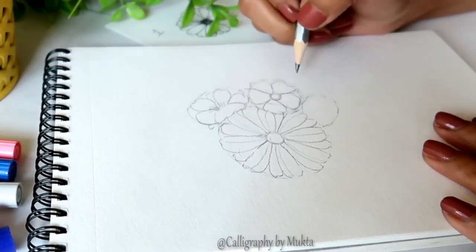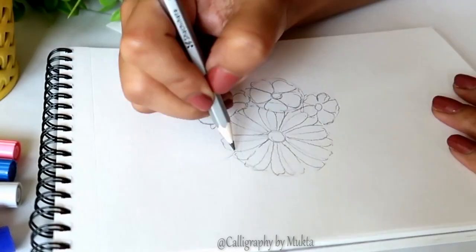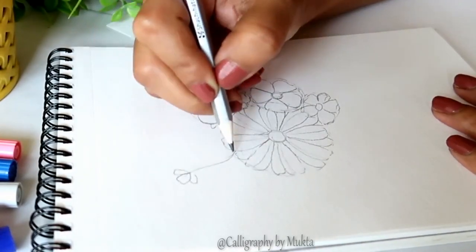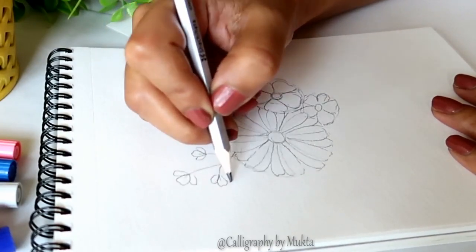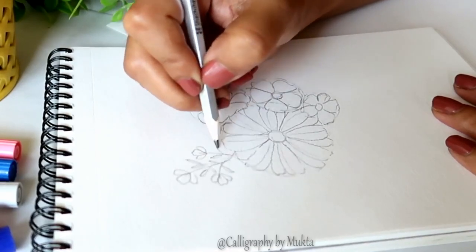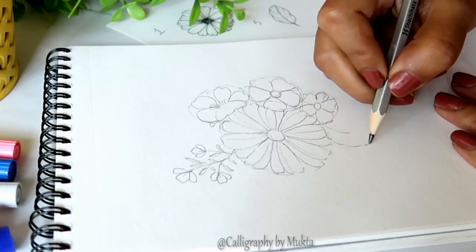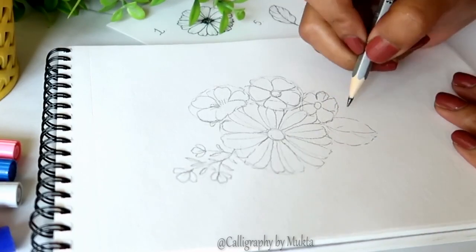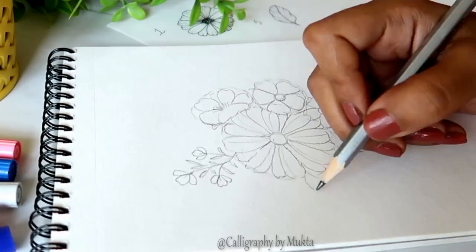So right now I am just adding only those floral elements that I have already decided, but as I said, you can of course remove or change any of the floral element that you feel will look more suitable in your arrangement. You can of course increase the count of the elements that you have decided. Like here I'm adding the big leaves wherever I feel will look more suitable in this arrangement.